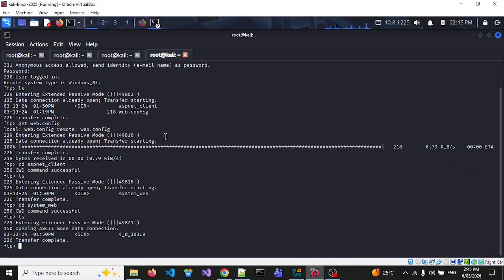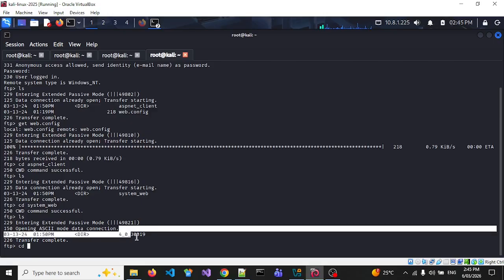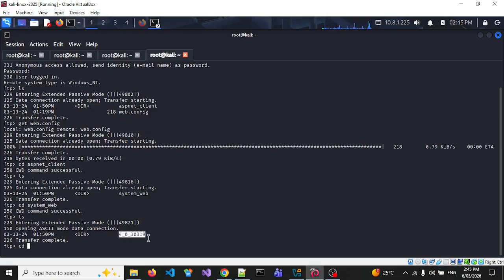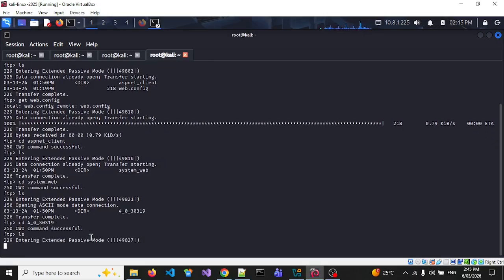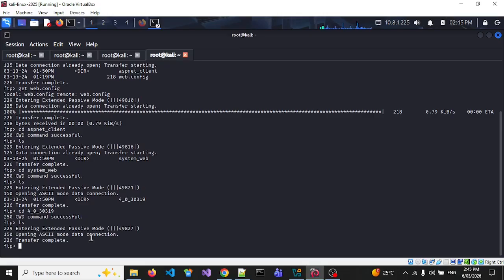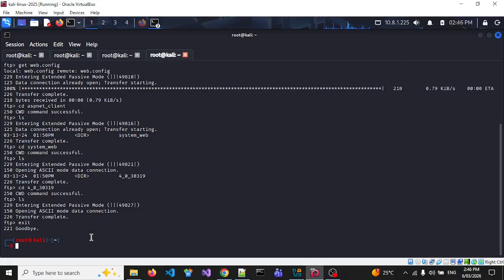And we see we've got 40303119. I don't know what that is. And there's nothing in there, so that's useless. Alright, so we'll exit out of that.